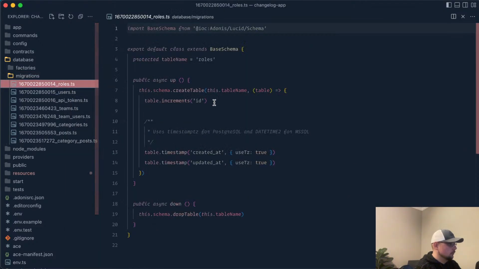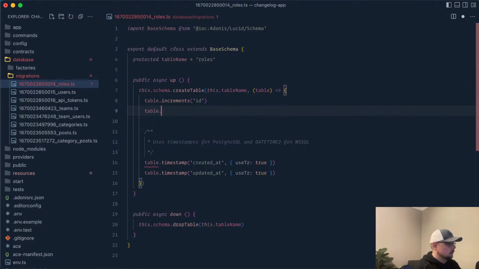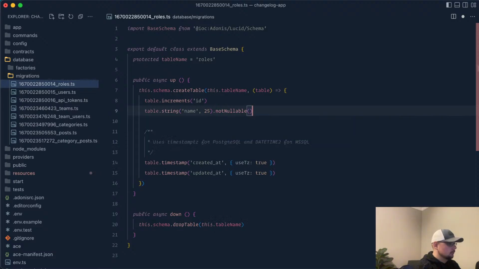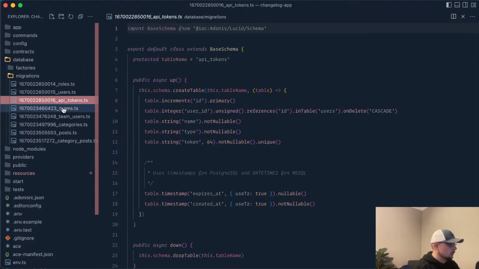So we have our roles, table dot string name, and really 20 characters should be enough, I will do 25, not nullable. And then our user will, no, the user role will go on the team users. So then we have our users and our API tokens. Those should be okay as is already.